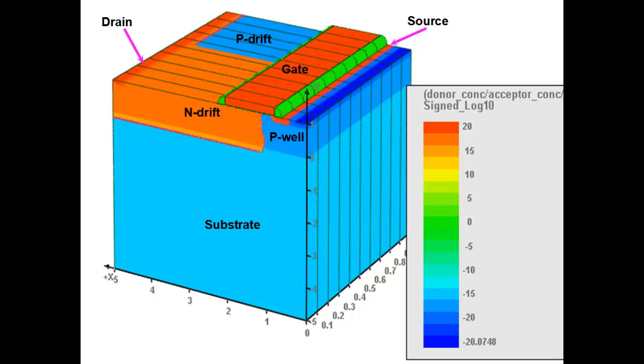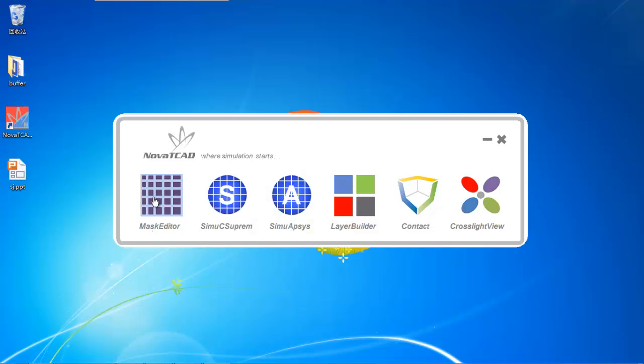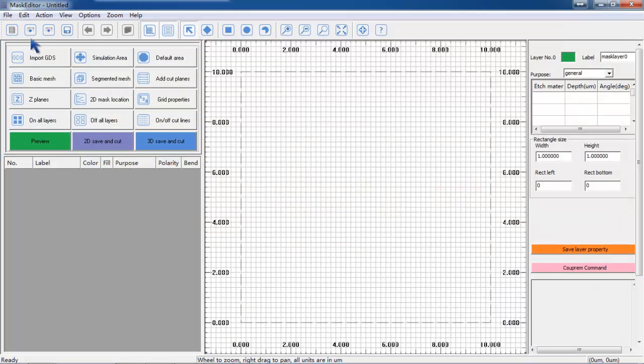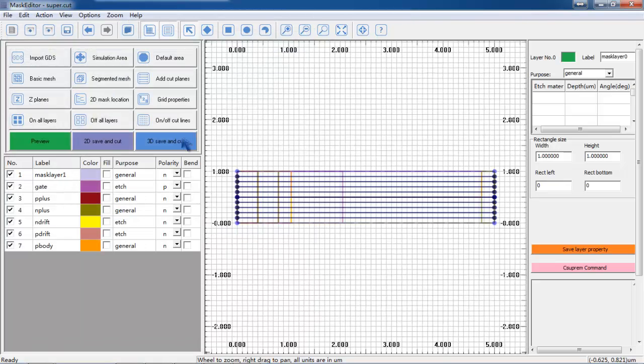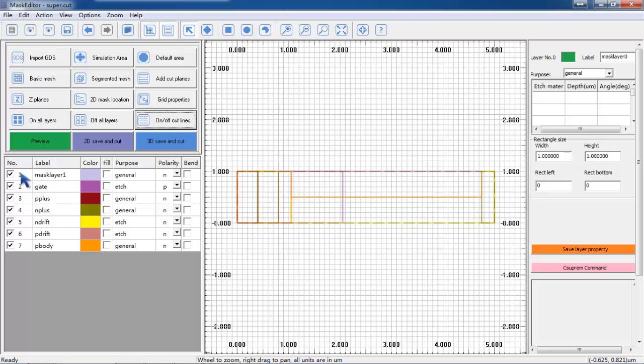Alright, let's take a look at the design masks. First, we're going to open up the graphic file of mask. We're going to use 6 layers of masks for this demo. To speed up the tutorial, we're going to use mask data previously generated, and we'll just explain it here briefly. We would start from a boron-doped substrate.